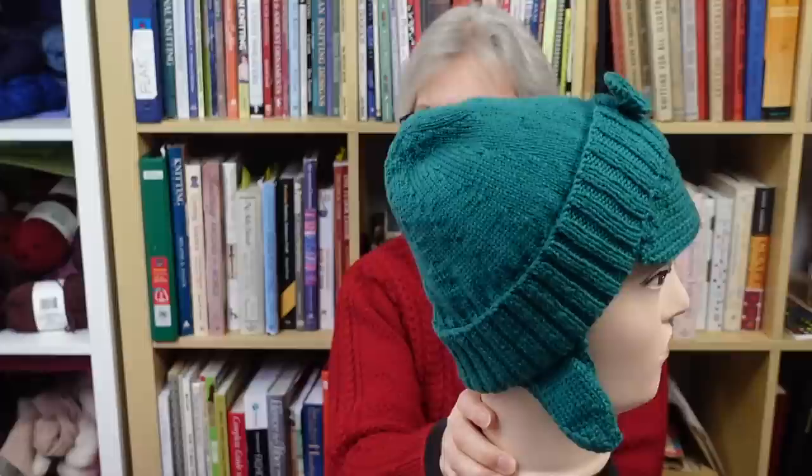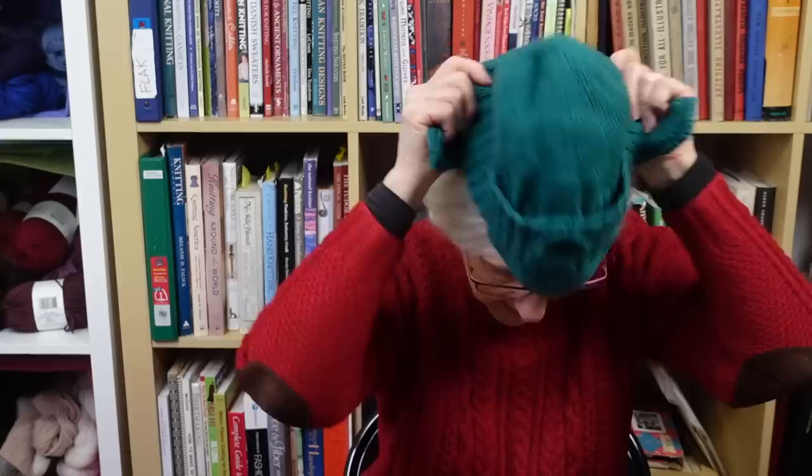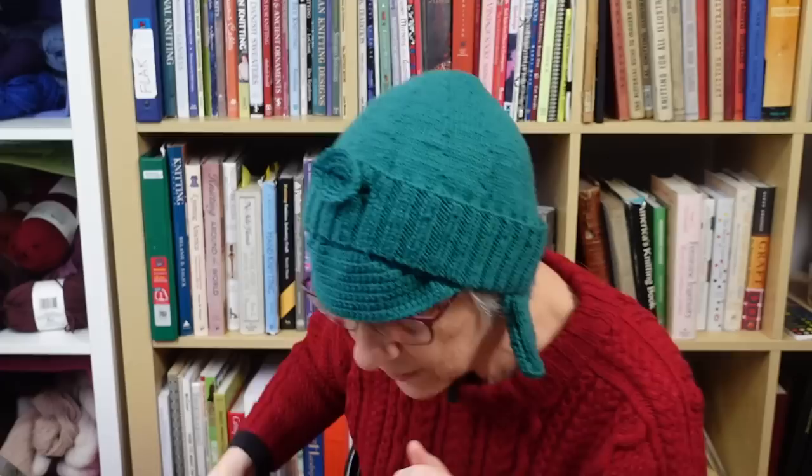And I just thought by looking at this, oh, this is a pointy hat. That's not going to fit right. But it does. It does end up fitting right. In fact, I'll just try this on for you so that you can see that it does fit my head pretty well. It's a goofy hat. I'm not going to go out in public wearing this, but it does work well.